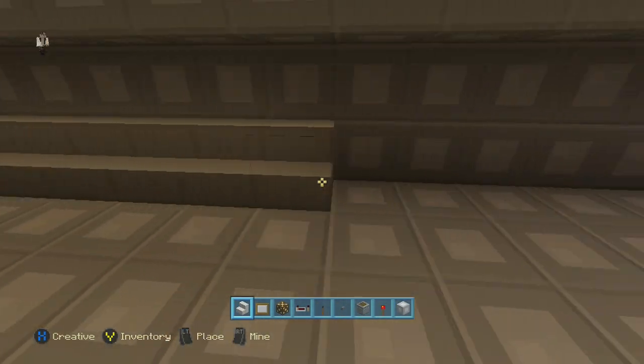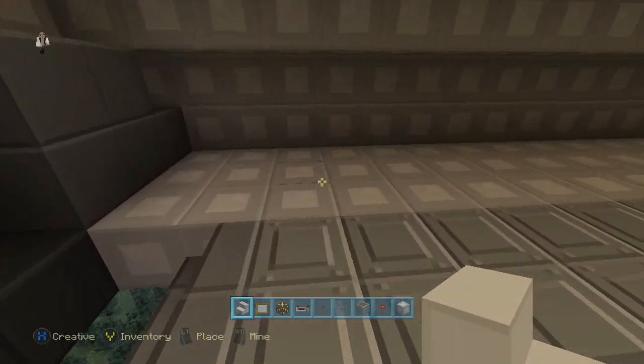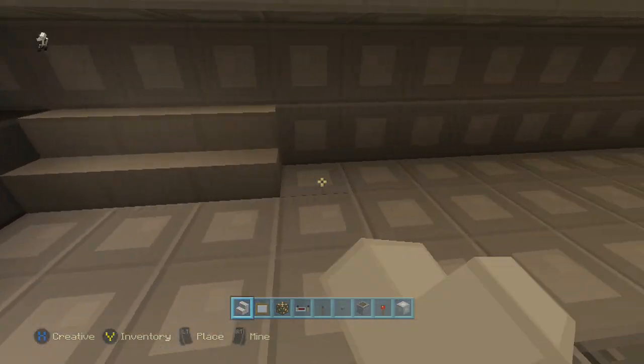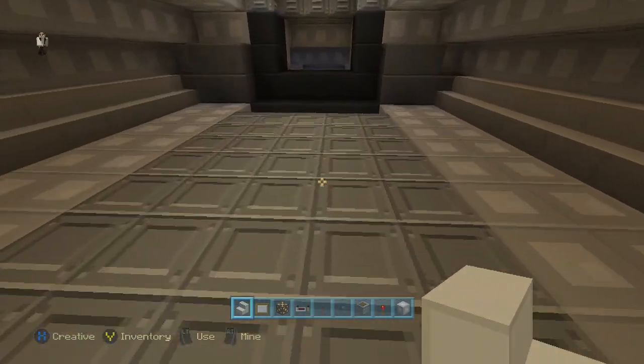So here where I'm running the stairs along the wall, if you did it one block in and then just ran glowstone behind that, and then you could put like a stone slab on top of the glowstone, the stairs would still glow.